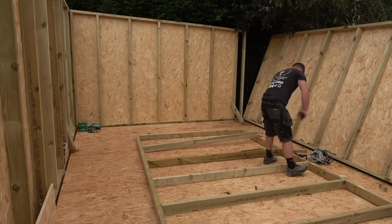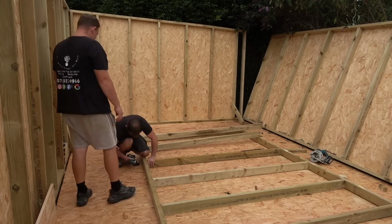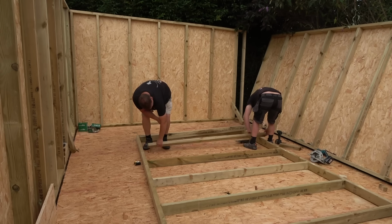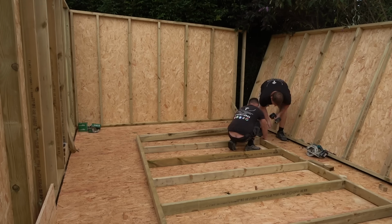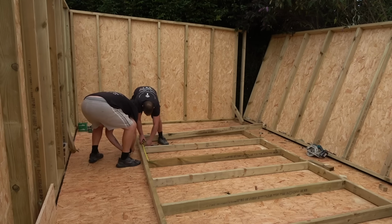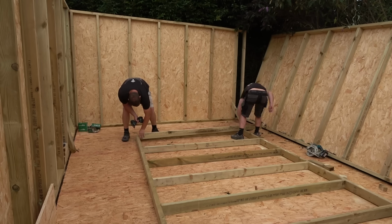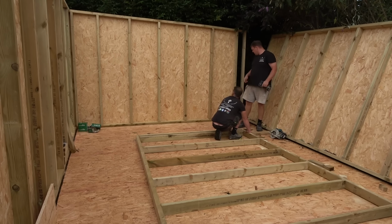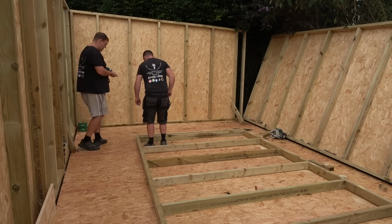So as you can see, the framework is relatively easy. Where the strength of the framework comes in is actually in your cuts. So if your cuts are nice and square and actually of the right measurement, it's very important to get the right measurement. If you cut slightly short and you screw it in, you've now affected that main long beam that you're attaching it to, and this is how you end up with sides that are not true, and they won't be square. So it's very important that your cuts are proper and they actually fit in nice and snug and do the job properly.